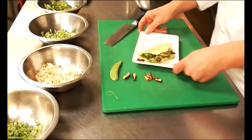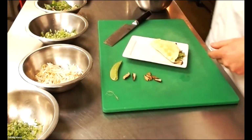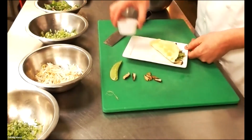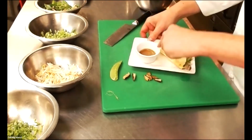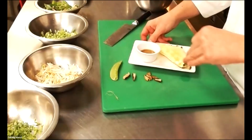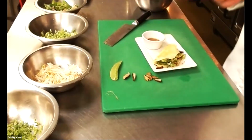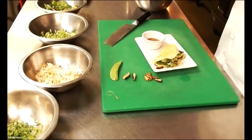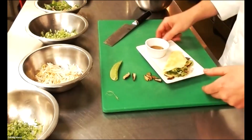All right, and from here on the board, you can see that we have that little bit of coloring that we're looking for. And I'm going to finish the plate. So I have the sauce already made. This is that peanut, soy sauce, lime juice, red chili mixture already on the side. I'm going to choose to put it on the side because I don't know how much people want. Sauces are hard. Some people like a lot, some people like a little. So I like to leave it as an option up to the person eating.